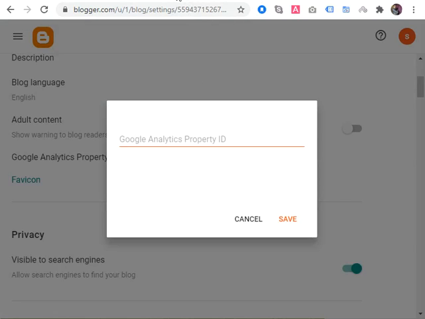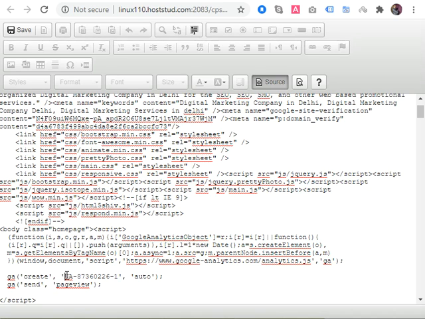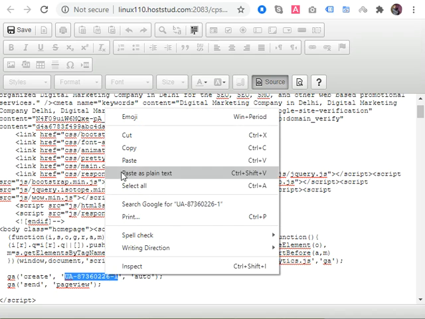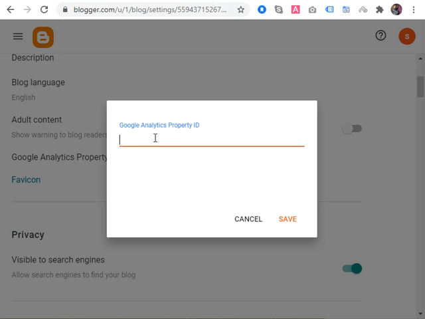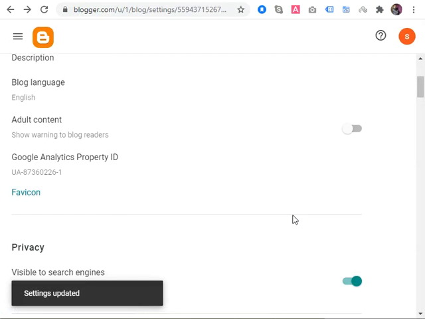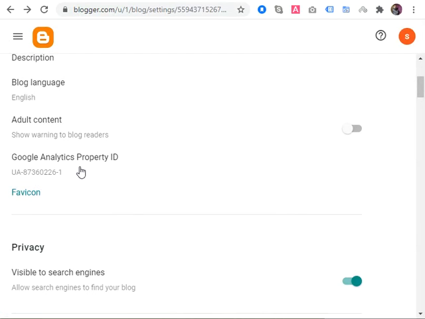You just need to place the simple code that I showed you some time before, like this ID. You see it is a very small part, and you just copy it from here and reach the blogger section and place this ID here and save. It's very easy to register a blog with an analytic account, and the reverse process is the same.